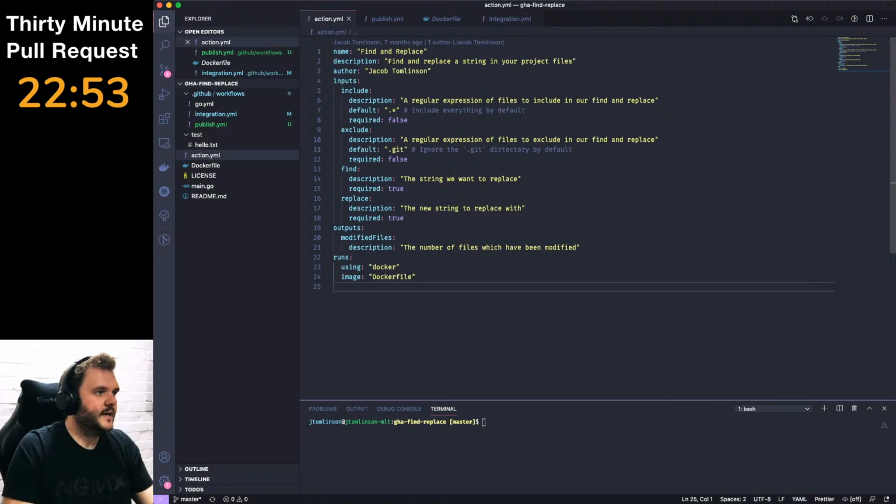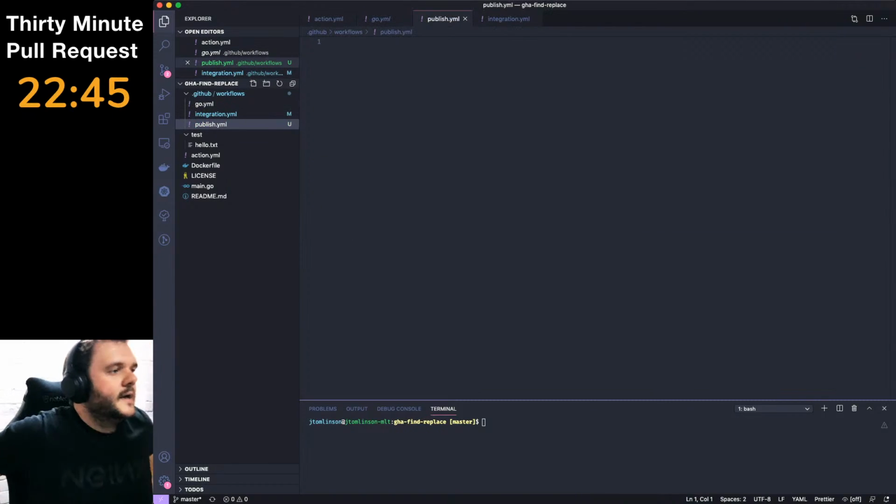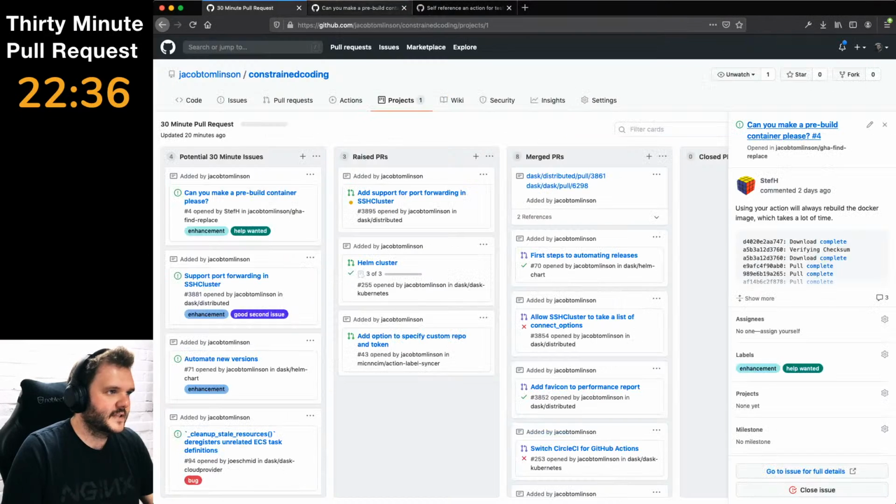What I think I should do, I'm getting a bit lost. Trying to think of what order to do things in. Let's have a quick look at how I've set things up in here.